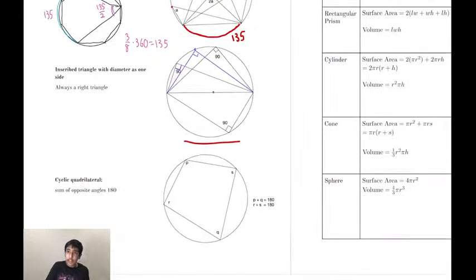And in addition, in a cyclic quadrilateral, we have that the sum of opposite angles is 180 degrees. So for example, we also talked about that. Another fact is that if you draw the two diagonals, these two angles are going to be equal, and these two angles are equal since they're in the same arc. This arc and this arc. These two angles are in the pink arc, and these two angles are in the green arc. And they're going to be equal. The green angles are equal, the pink angles are equal. So that's why they inscribe the arc here.